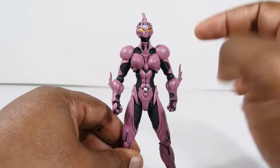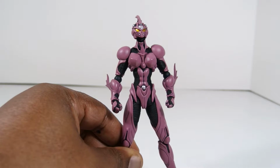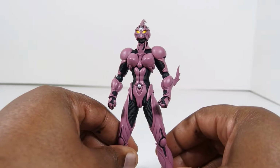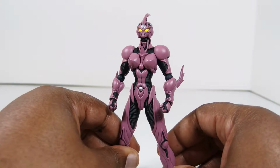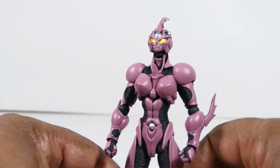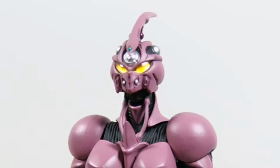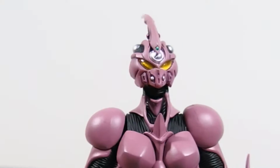I really dig the eyes on this figure more than I do on Guyver 1. I think since they're bigger and they use something that reflects the light a lot better, you get that glowing effect. If you can see with my camera, you get a nice glowing effect there that I really like.